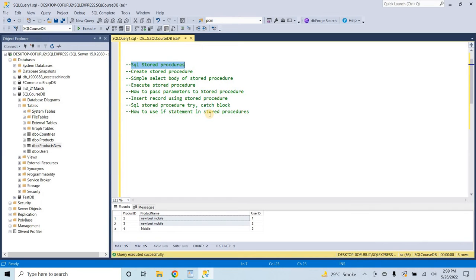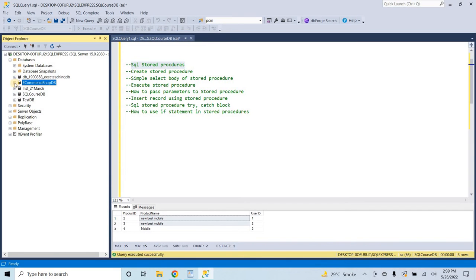A SQL stored procedure has a name, like we have a function name. So basically we can write logic inside SQL stored procedures, and these are very similar to a function inside a programming language.